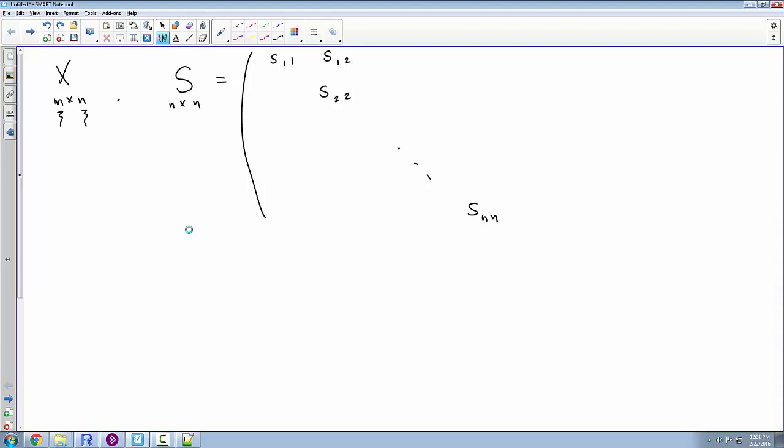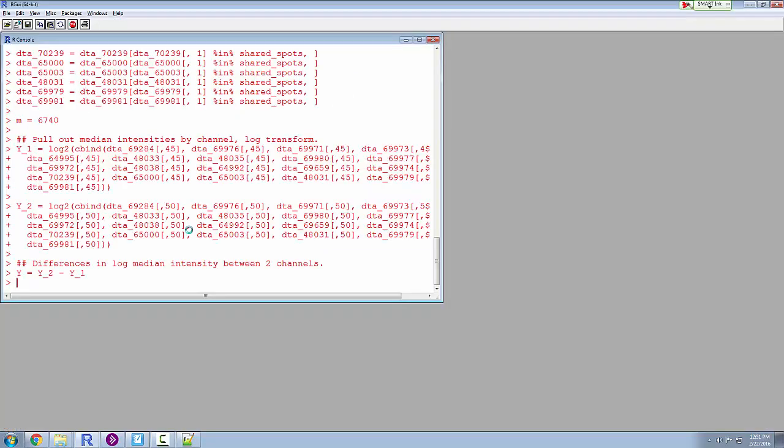That's correlation. A covariance is basically that, except it's not restricted to -1 to 1. It can be -infinity to infinity, but it's still the same interpretation. The bigger positive, the stronger the positive linear association. The bigger negative, the stronger the negative linear association. Closer to 0, no linear association. This S12 would be the covariance between individual 1 and individual 2. So take column 1 and column 2, like over here in R.